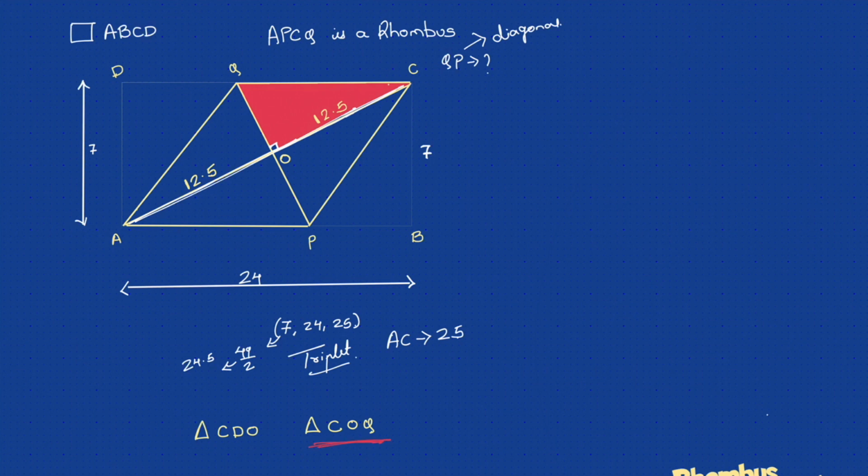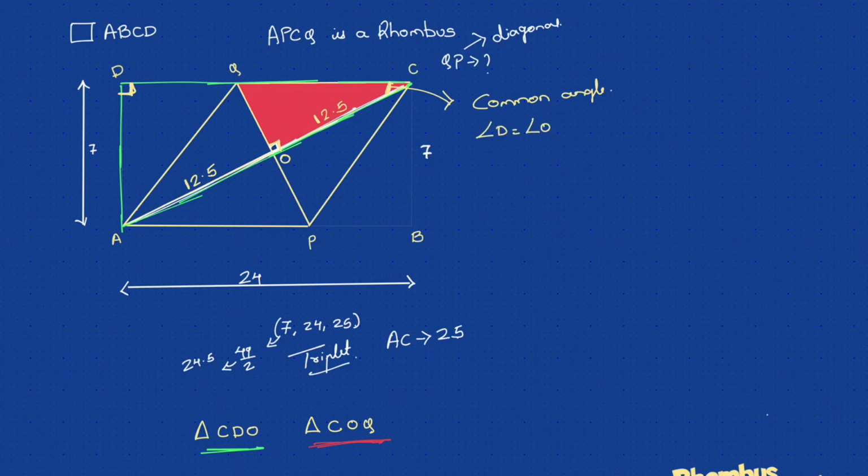COQ is the one in red. Check that angle in red. The angle where the diagonals are bisecting is 90, and then triangle CDO. I need to find out QO, so I'm going with the triangles accordingly. CDO is the one marked in green. How can I make these two triangles similar? First, angle C is the same in both of them. So it is a common angle, one angle is the same. I'm going by the AA test right now.